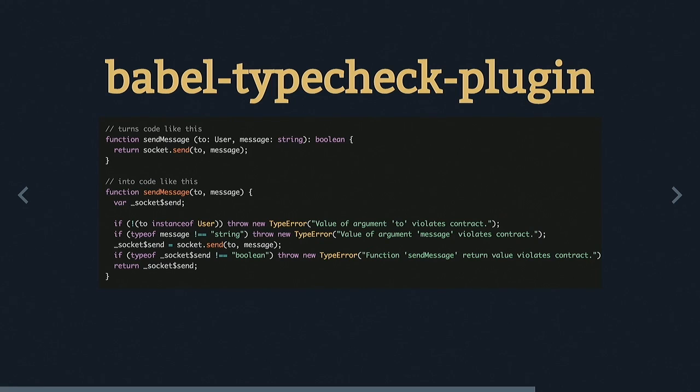This code sample that you're looking at right here is a code sample right from the GitHub repository about what it does. Basically, this is a regular JavaScript function, but you throw on type annotations by colon and following something. So you're saying right here that you have this function called send message. The first argument, called to, has to be a user. The second argument, called message, has to be a string. And the function has to return a Boolean. And if any of those things don't happen, again, you'll get a really nice error that says, hey, you messed up your contract, you screwed up, maybe you're a bad person. I hope not, but you might have been.